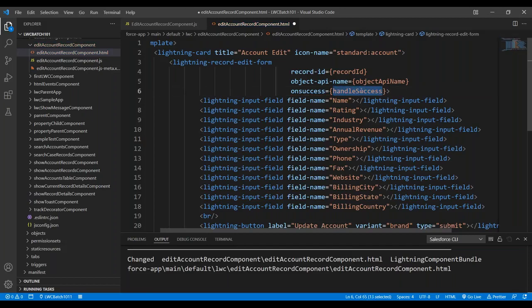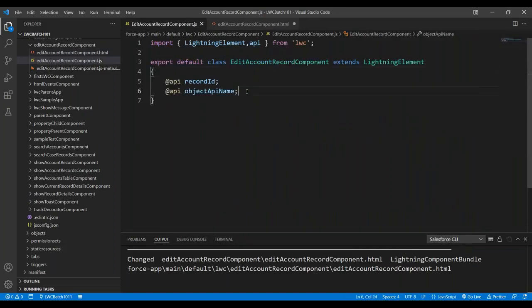I'm preparing a method, handleSuccess. I'm going to write this business logic over here. What I want to do is show a toast message, so that once the record has been updated successfully, I show a toast message.